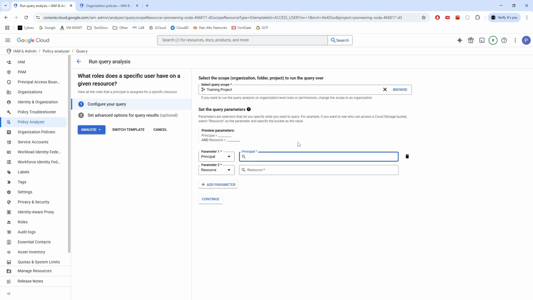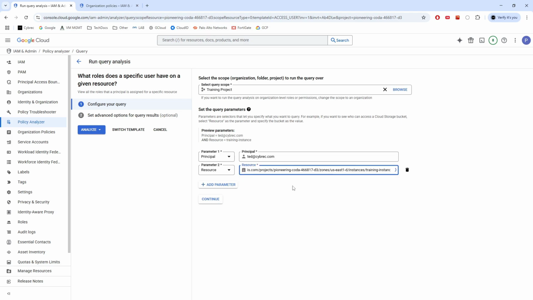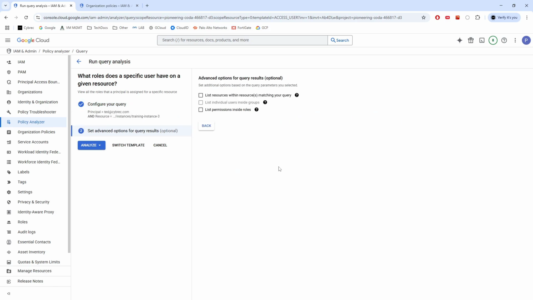We will look at this for TAD, and we will look at one of the instances, let's say training instance 3. Just make sure to select an instance and not, for example, a disk, which comes with an instance here. So this is a full path to the resource. This is an instance. And we will now continue.